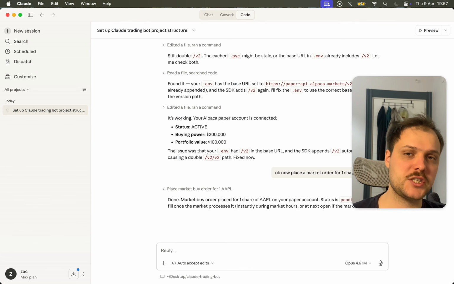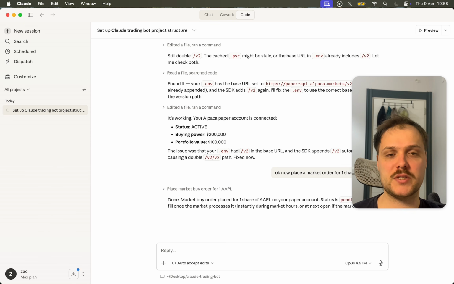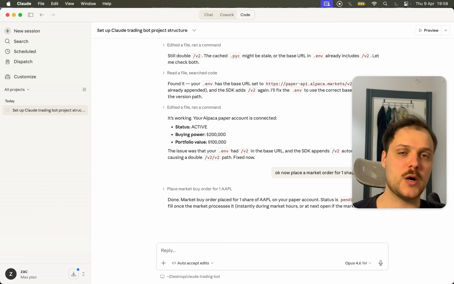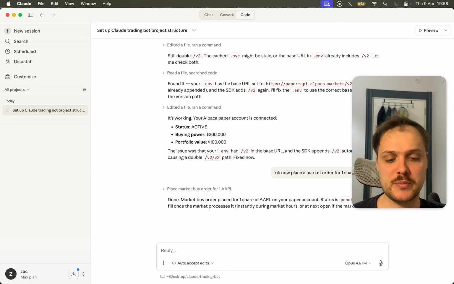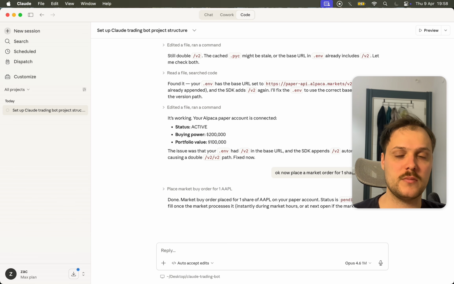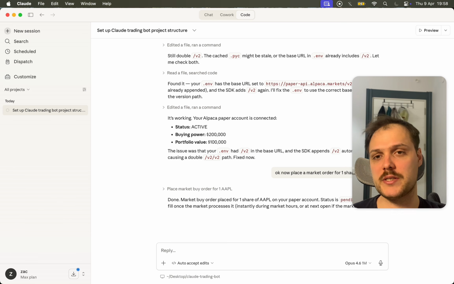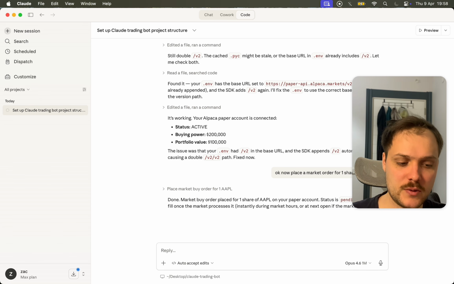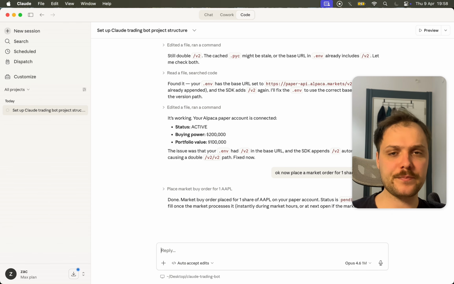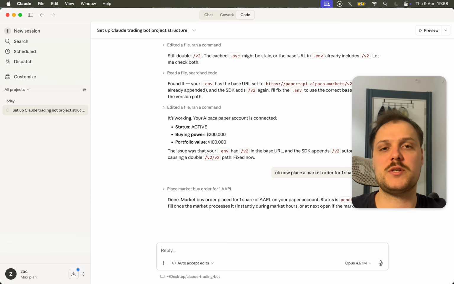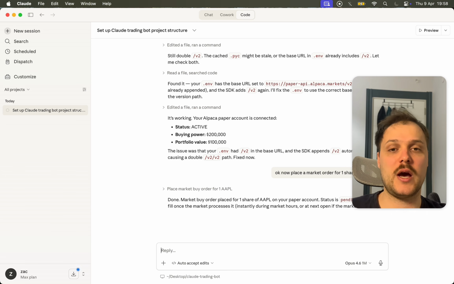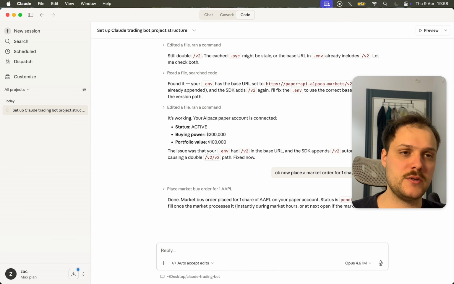Okay, so the connection works right now. But what if we want Claude to just trade without our assistance? So it will just become fully autonomous. Now, in this case, obviously it placed a trade because I told it to do that. However, what is it going to do next? It doesn't know what to do, and it doesn't know when to sell, and it doesn't know what stock to actually purchase. And essentially you need to give it a set of rules now to follow.